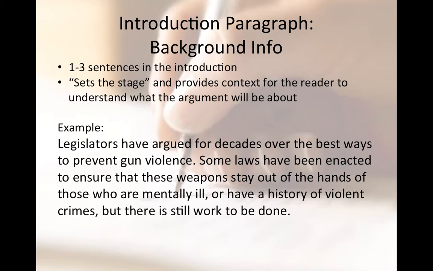For example, legislators have argued for decades over the best ways to prevent gun violence. Some laws have been enacted to ensure that these weapons stay out of the hands of those who are mentally ill or have a history of violent crimes, but there is still work to be done.